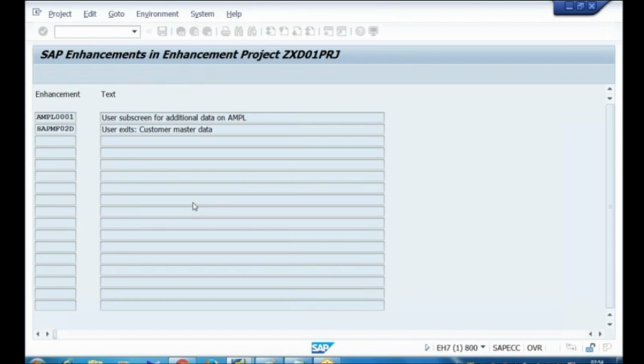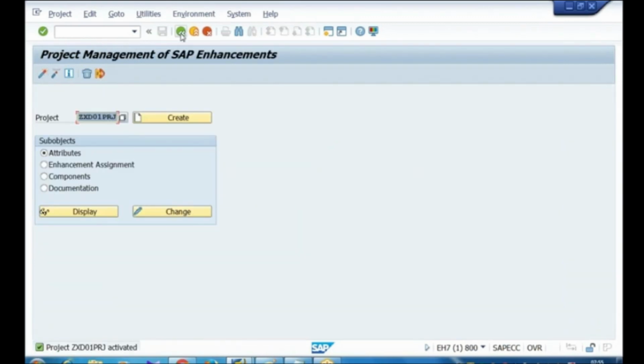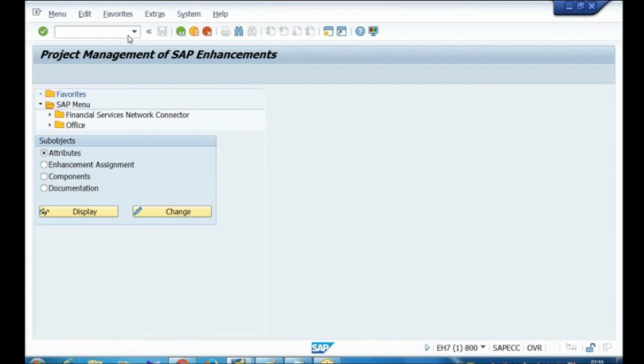Yeah, we are bothered about this only. So I've just created the additional screen. I created the subscreen with the additional fields. Let me just activate this. I have not implemented any code here. I want to check whether that subscreen is visible to me or not. So I've activated the enhancement. Make sure that everything is in green color. Just click on activate, done. Go back, activate your project also. Okay, done.